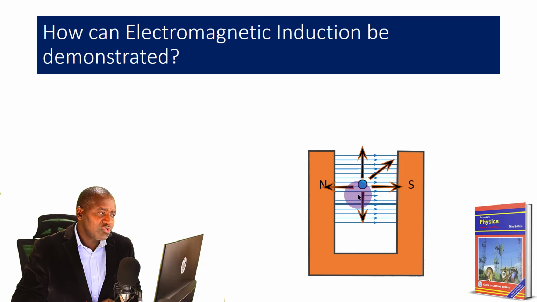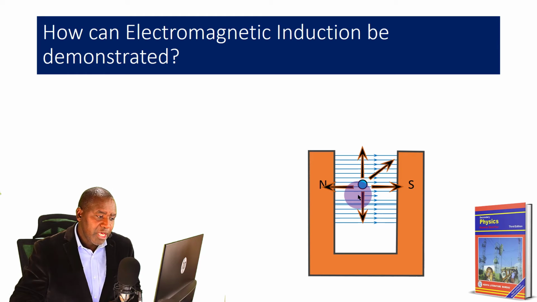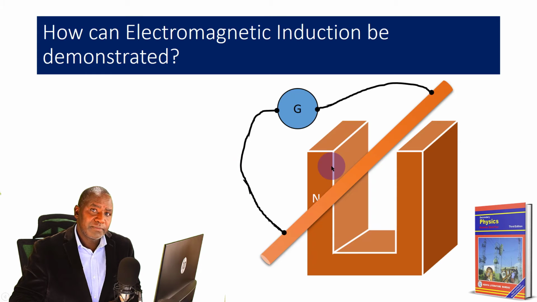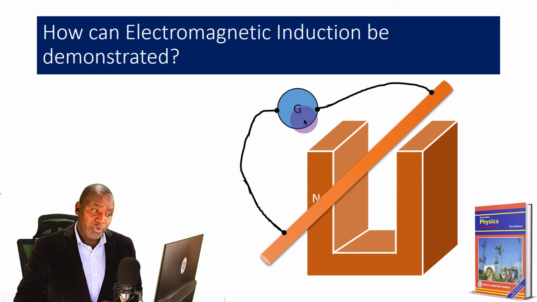So that is how we would demonstrate electromagnetic induction. Remember, what is electromagnetic induction? A way of coming up with electricity from magnetism. And we can demonstrate it using a U-magnet, a straight wire, and a galvanometer. But when you carry out this experiment in the lab, you must be careful that you use a very strong magnet. This is one of those very strong magnets. If the magnet is not very strong, you won't notice any deflection there. And those are the apparatus that you will need to use.